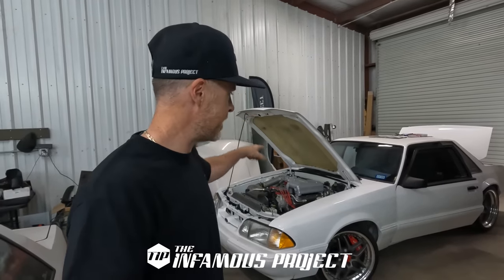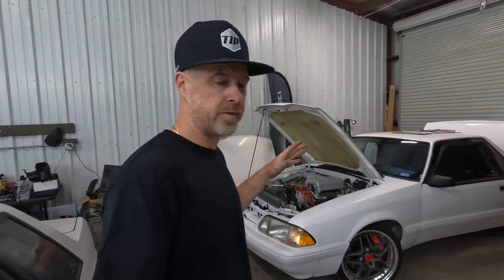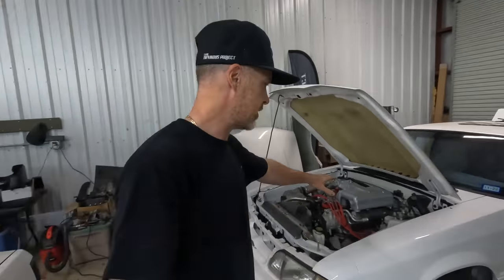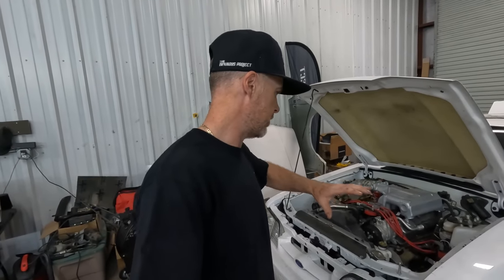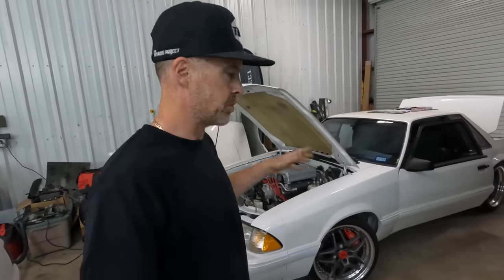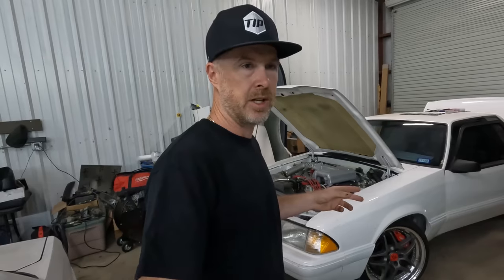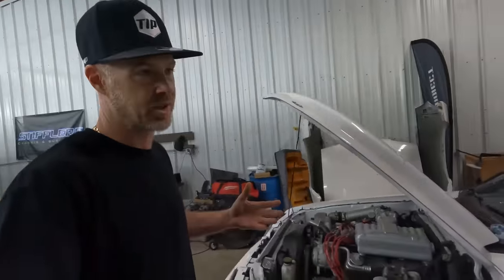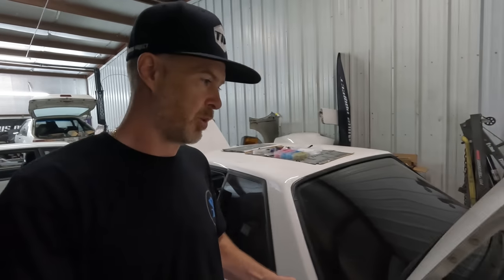Today we're going to be wrapping up David's little notchback here, and what a journey of snowballs this has become. Funny enough, I have not touched anything drivetrain related here. So motor, transmission, suspension, any of the mechanical moving parts, I haven't touched. It's actually been a snowball of detail and little nitty gritty things. I guess the closest thing to suspension was cutting out the roll cage and helping out there.